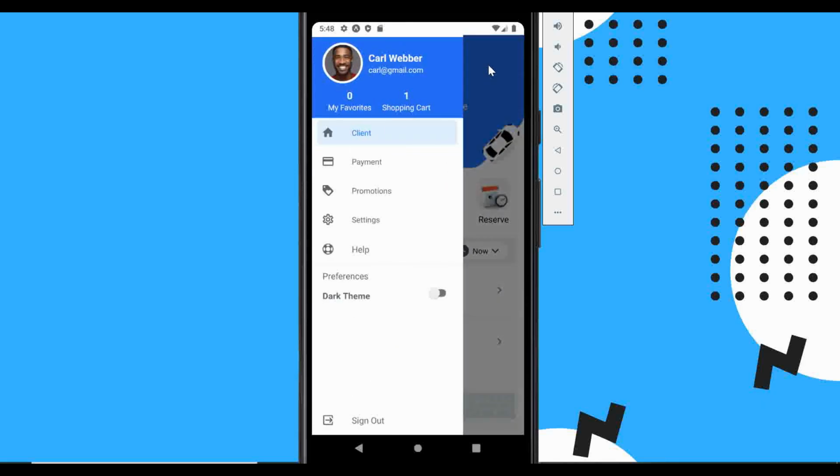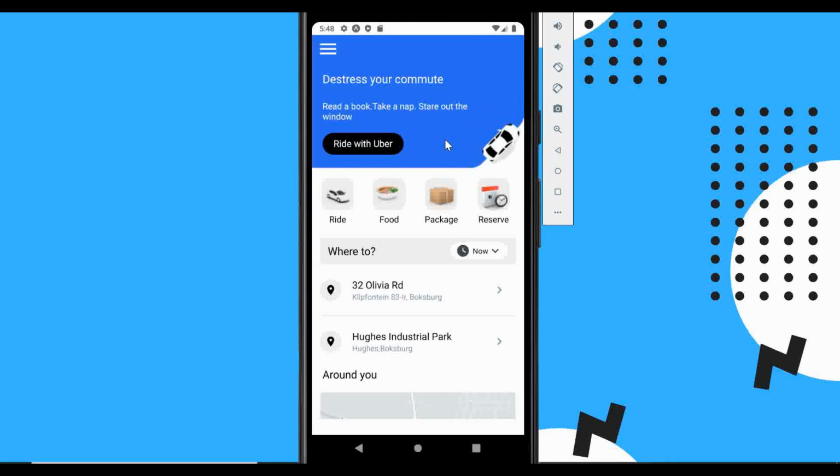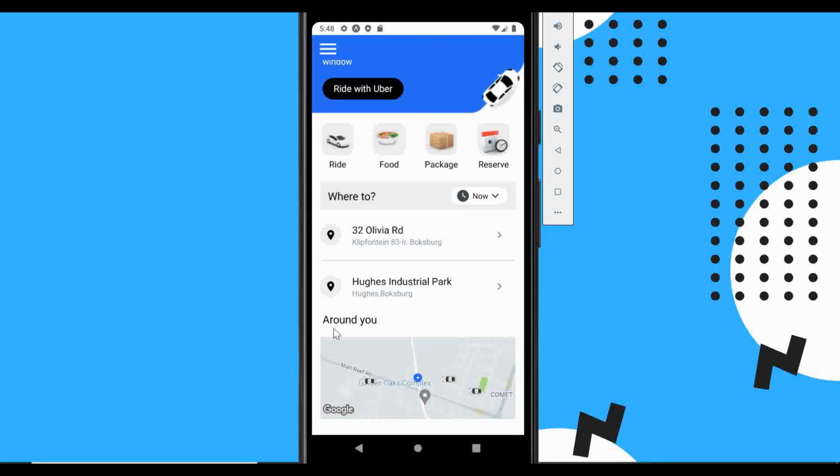The app is loaded, so everything seems perfect. If you scroll down, and you have used the Uber app before, at the bottom you have a map that shows your location, which is the blue dot or marker you're seeing there. That is showing my current location. Around you, you have Uber drivers that are available.